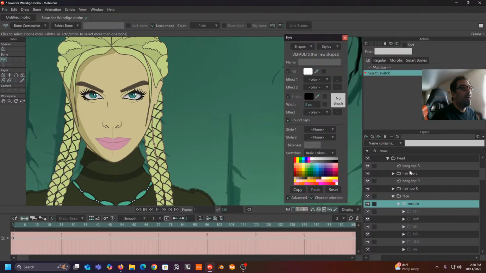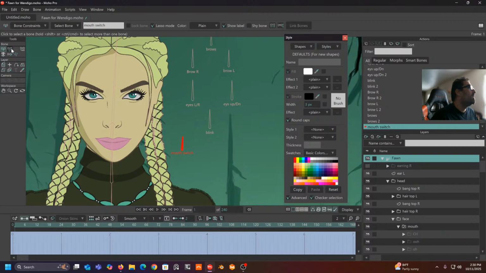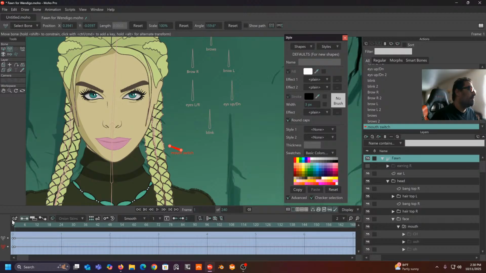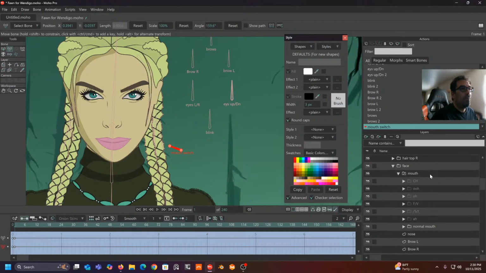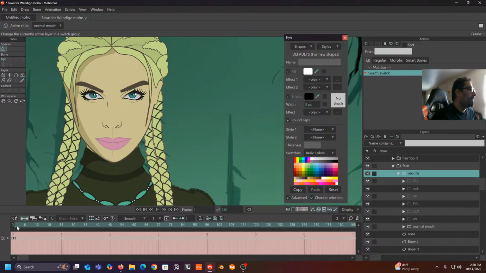Let's also go back to the bone layer. Hang on. Here. This needs to be pushed over to where I want this to start. Okay. And then now somewhere here, this needs to now go down to the mouth we want it to switch to. That will be the normal mouth there. Okay.